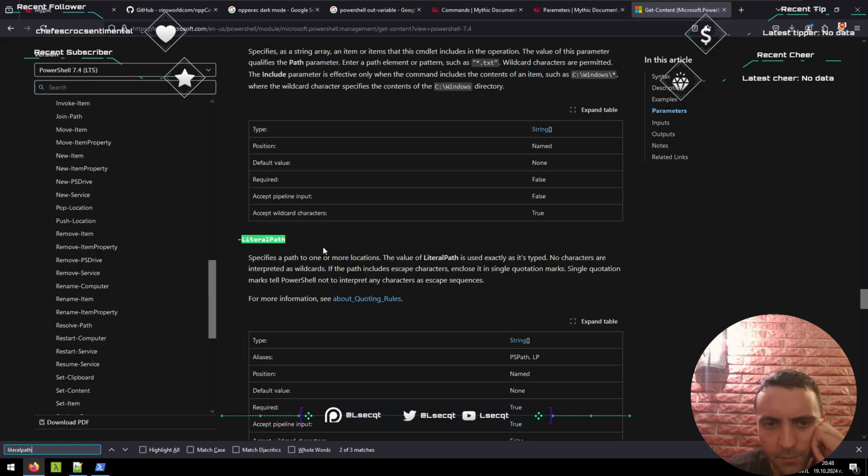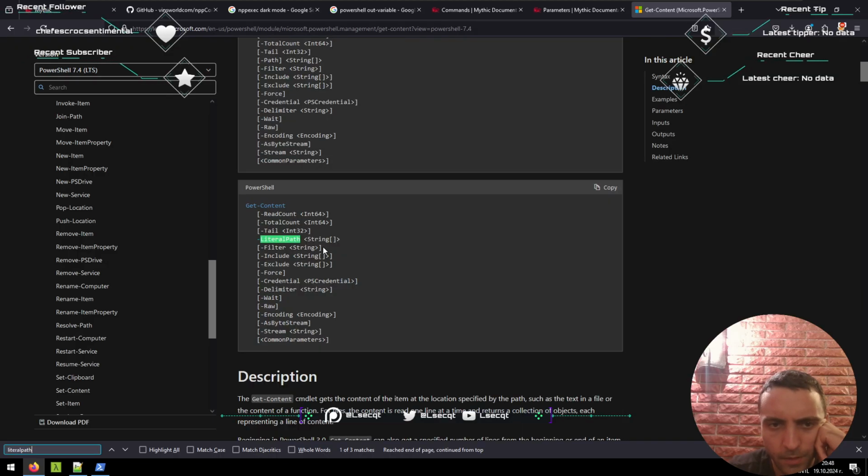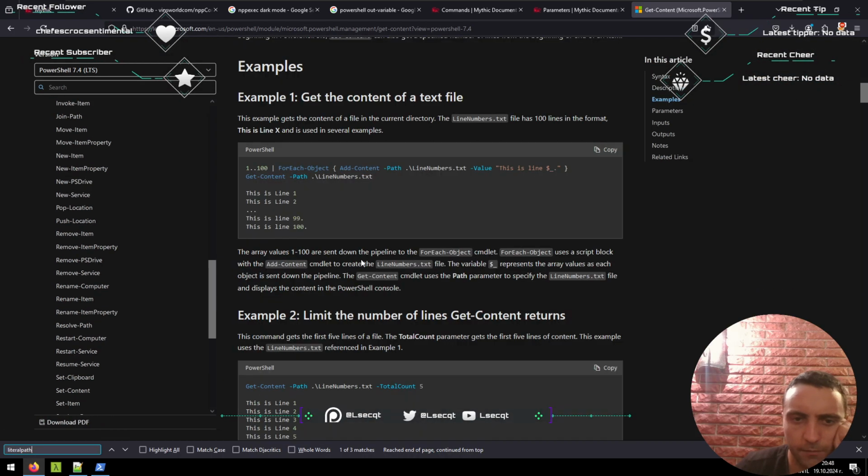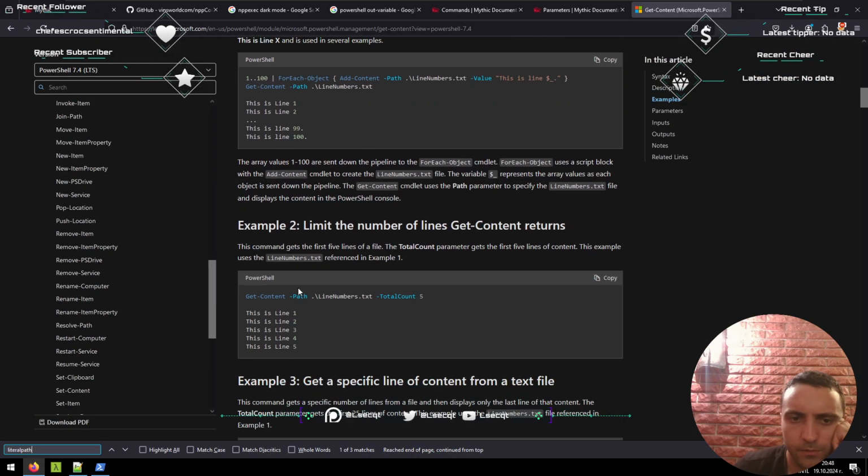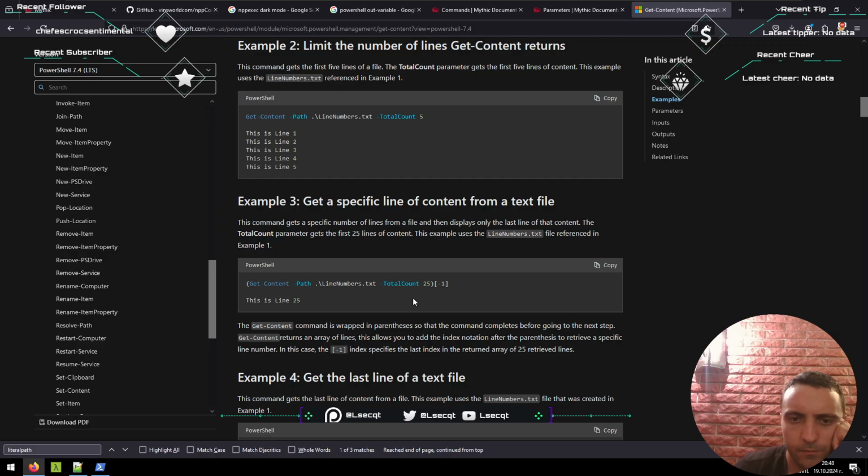No characters are interpreted as wildcards. If the path includes escape characters, enclose it in single quotation marks, and so on. So Path is enough. That should be completely fine. So you see, Get-Content, Path, and the file name. Yeah, that should be fine.